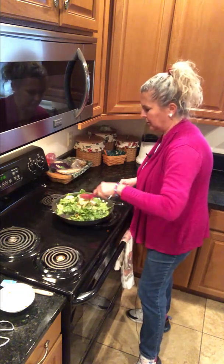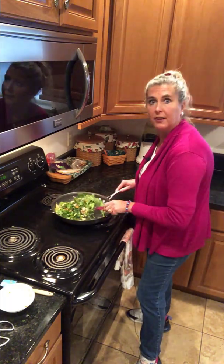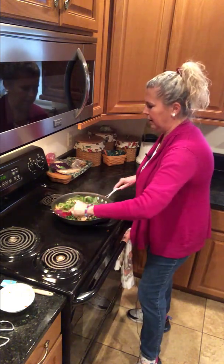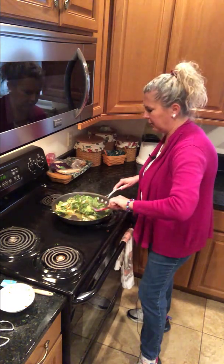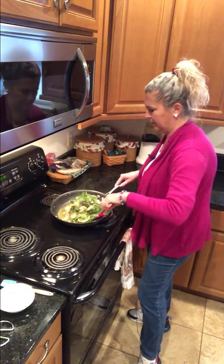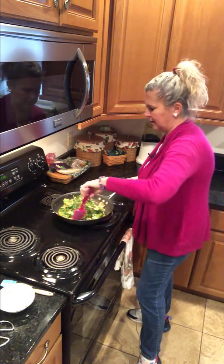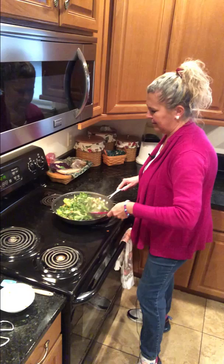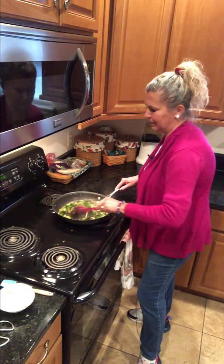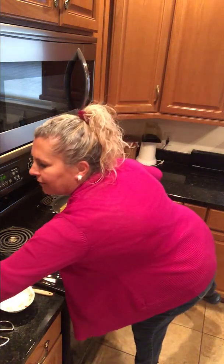saute and mix. So as this is cooking down, you're going to get ready because the next part we're going to put in is the balsamic vinegar, and that's going to get absorbed into the mixture, into the leaves, into the mushrooms. And then the last part will be that we add in the apple cider vinegar as well. So you can see this is already cooking down. Super easy, smells good when it's being made, which will help everybody's appetite be ready to go for dinner.